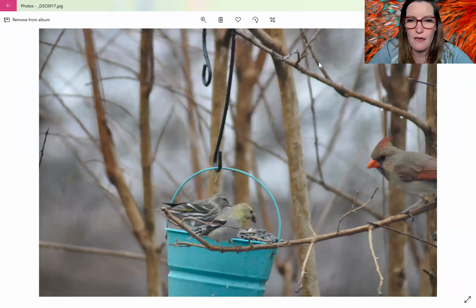All right, here's a group of three. You can see the female northern cardinal over here, and then an American goldfinch and a pine siskin. The goldfinch has a just plain white belly without streaks. They have black wings primarily, and then they have white wing bars that stand out pretty well on their wings. This one's still a pretty drab yellow, but they're going to get really bright pretty soon as we get into breeding season. And then there's that pine siskin with its heavily streaked belly and chest just behind it.